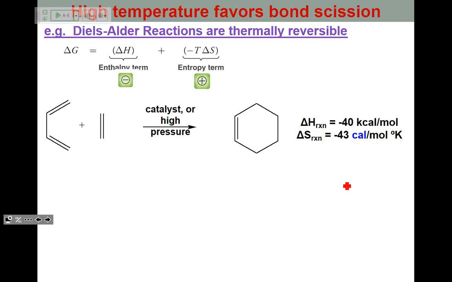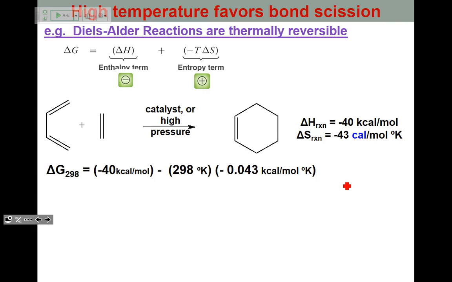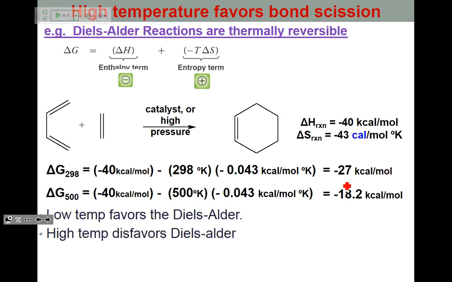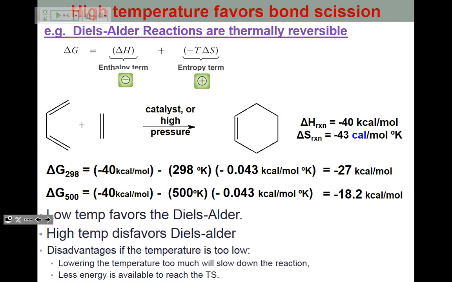If you know your delta H and your delta S, so if I told you your delta H was negative 40, and I told you your delta S was negative 43, then you just need to find the temperature. Remember, this is Kelvin. It's never in Celsius because we don't want that temperature term to give us a positive or negative. What we see is the higher the temperature, the more the delta G goes to the positive end. So you can figure out which temperature you need to get this number to be positive because of that delta S term.